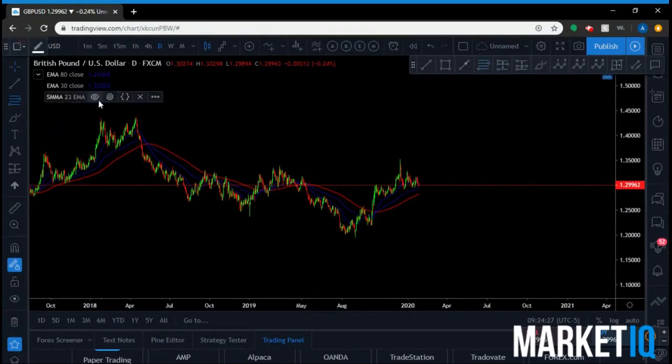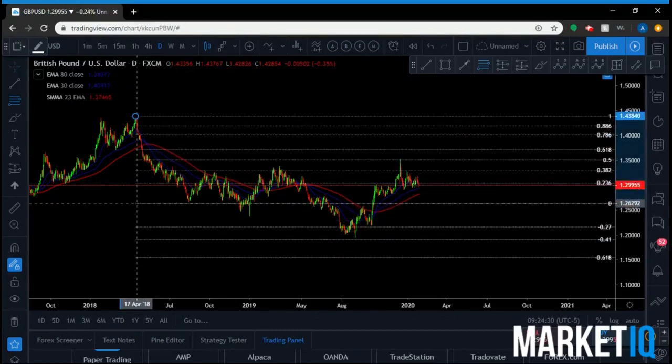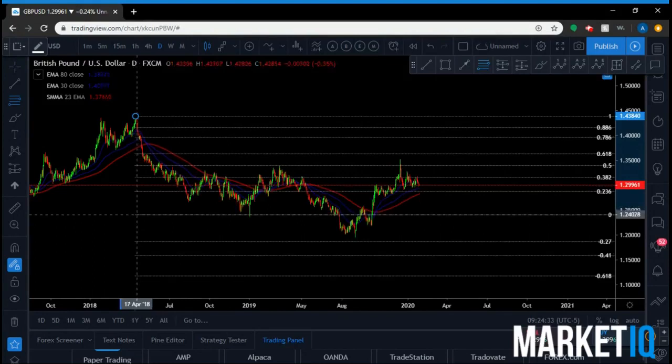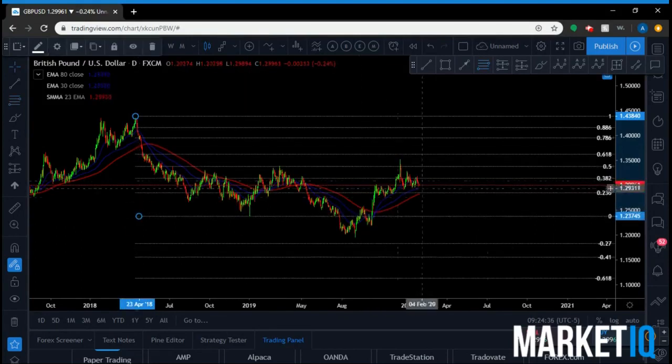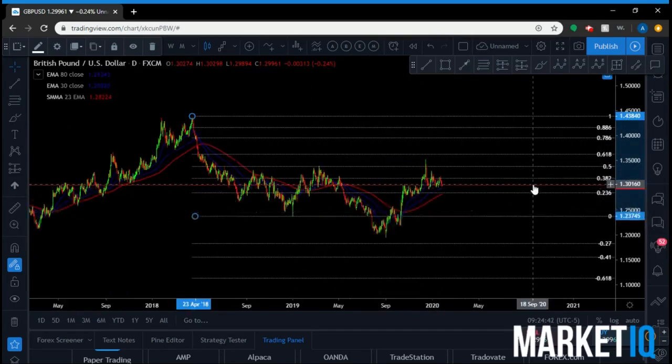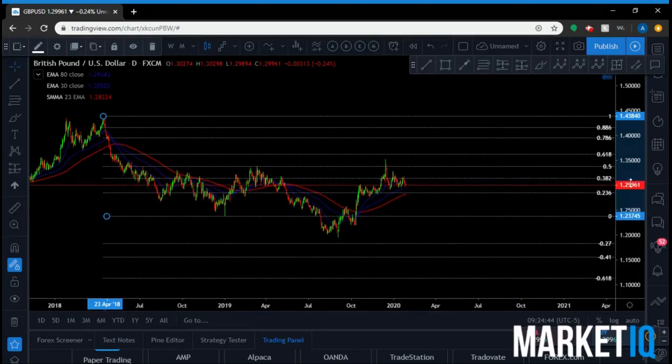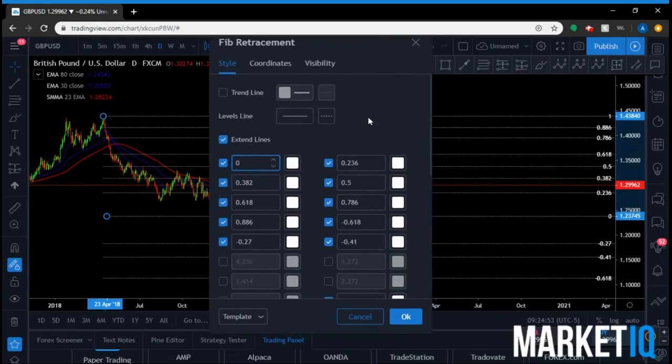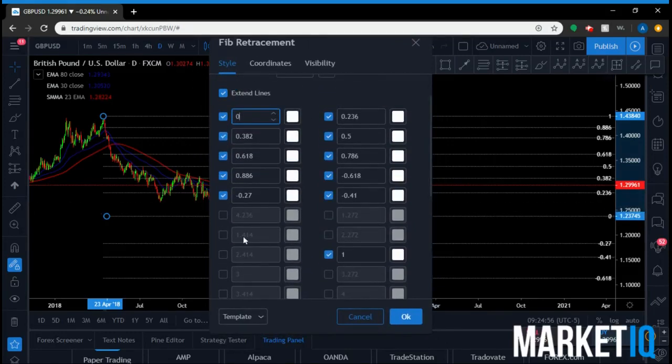Okay. So in general, after an impulse, price will correct to a specific level on the Fibonacci. The three levels that I focus on personally are the 0.382, the 0.5, and the 0.618. If you want to take a screenshot of my settings and the numbers I use, go ahead and do that so you can have them for reference, and you can set your Fibonacci up the same way.